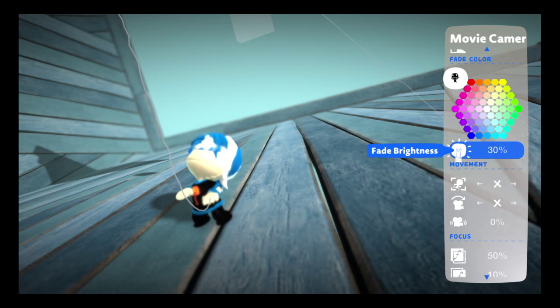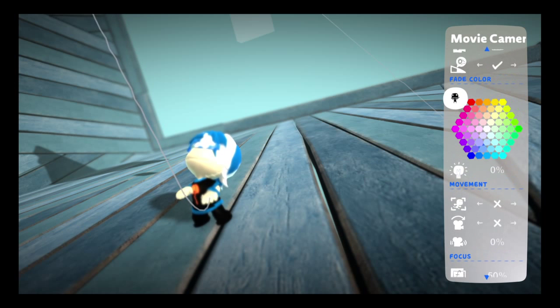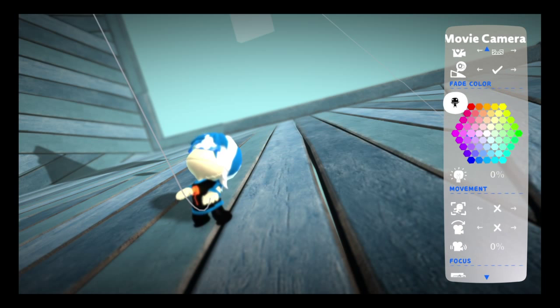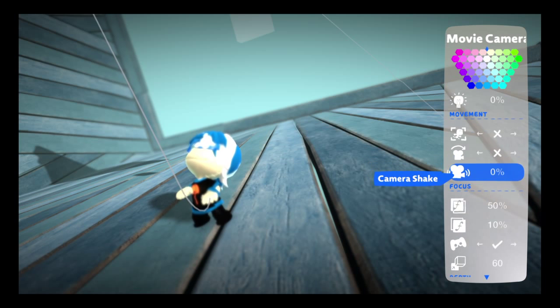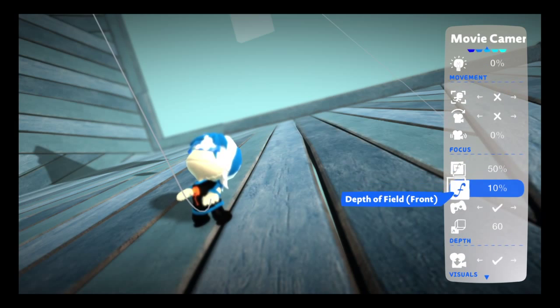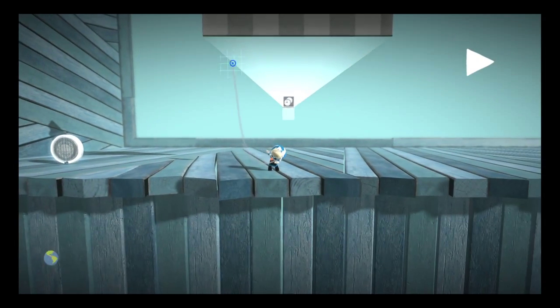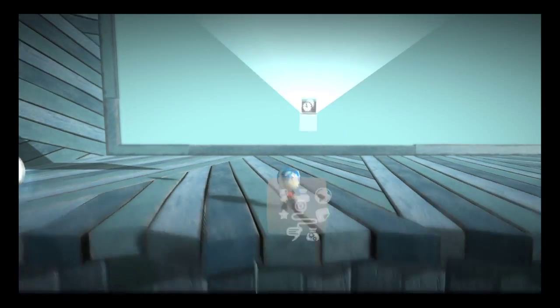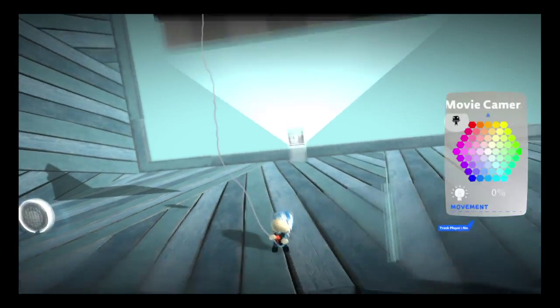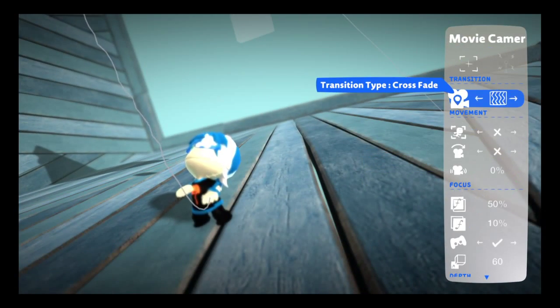You can tweak the brightness. If you're using this for a movie or something, I wouldn't recommend using it because it gets rid of the black bars on the top and bottom parts of the screen, and it looks weird. And then last one is crossfade.